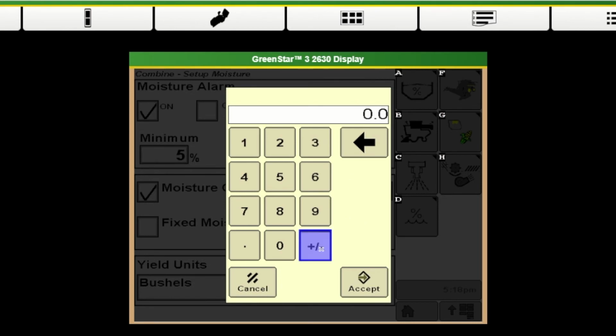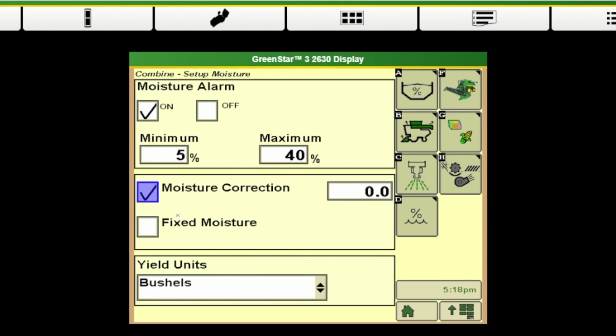So if it needs to be a negative number to move the moisture down or a positive number to move the moisture up, we can come in here and put in that offset. If we're having trouble with our moisture sensor, if we maybe have a 70 series combine that are kind of notorious for it, we can come in here because we have to have moisture in order to document our yield. We can actually come in here and it's kind of a workaround. If our moisture sensor isn't working, we can do a fixed moisture, and we can tell it we're picking, and it's this specified moisture, just so we can get by until we can get it fixed. Just know that is kind of a handy little workaround if you need to.